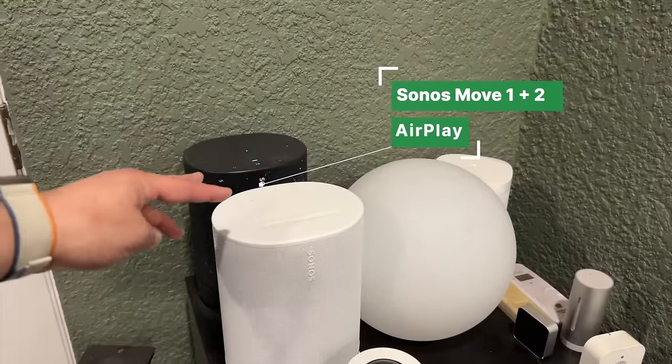One of my biggest regrets is not running Ethernet for the Sonos Subs — these are the only ones I have connectivity issues with. The Wi-Fi router is literally right there and I don't know what the issue is. My Sonos Sub Mini 2 has issues sometimes too. HomePod mini here in the kitchen on a shelf for smart home controls and music, and a bunch of other smart switches — mainly Leviton.